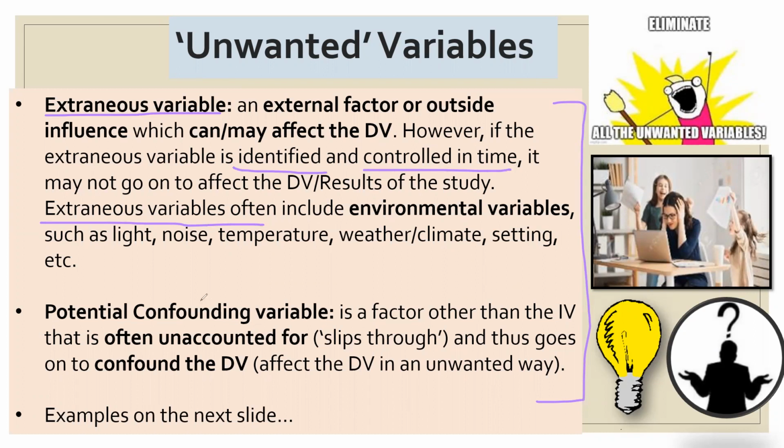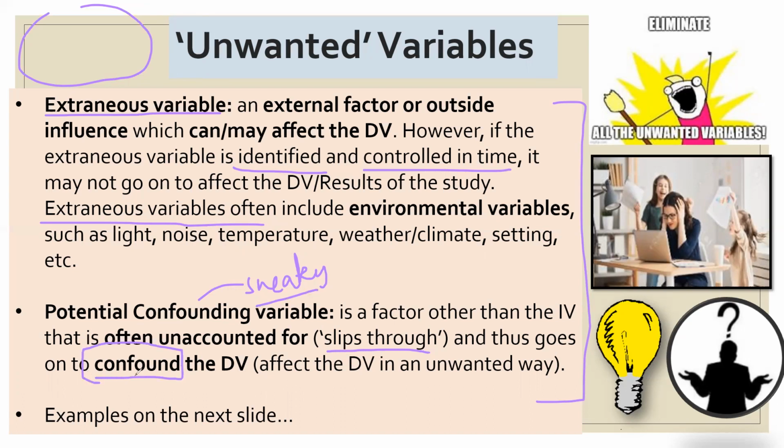The less obvious ones, or we would say the sneakier ones, are the ones that slip through and are not controlled for early on in the study. So these are things like individual participant differences, things that we listed before, like the amount of sleep that a student got, the amount of time that they spent studying. Those are not things that I can straight away tell just by looking at a student. Okay, so those are the more hidden variables. Those are the sneakier ones, and they often are not identified and not controlled for in time. As a result of that, they slip through and go on to affect the DV in an unwanted way. And that's what the word confound means.